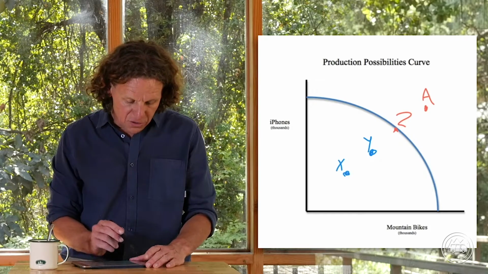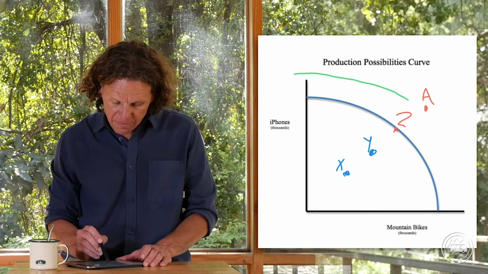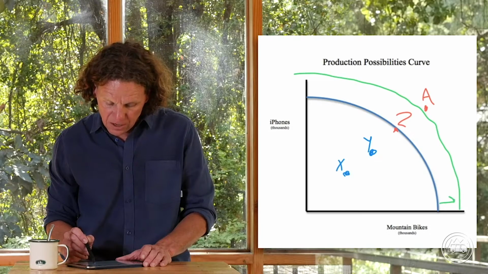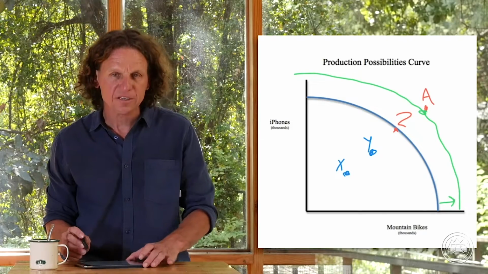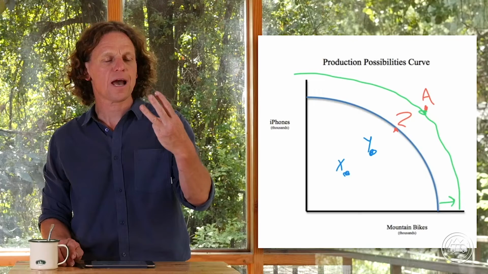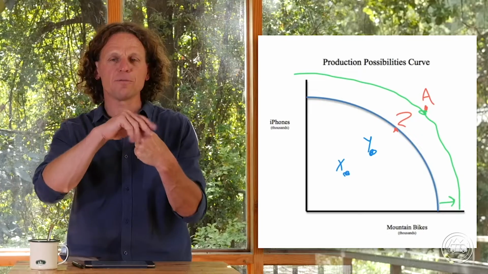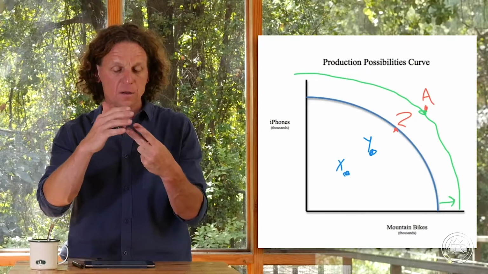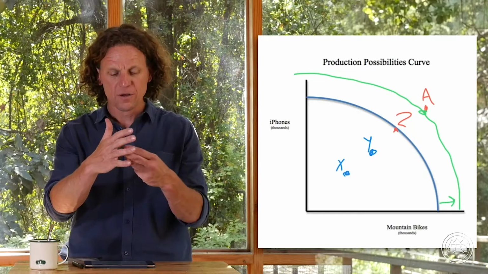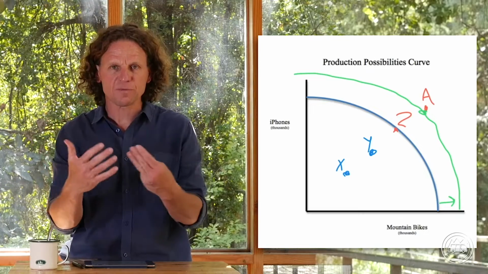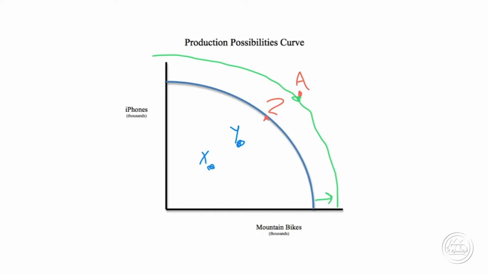So the only way to actually operate out there at point A is if the whole production possibilities curve shifts outward, right? I didn't make it connect. Out there. And the way that would happen is an improvement in land, labor, capital, or entrepreneurship. A country like Chile could improve its production possibilities by taking over its neighbor Argentina. Improving the land. What about the labor? It could have a more highly educated populace or more immigrants coming in. What about capital? It can build up its resources by having better ports, better roads, and whatnot. And as a result, the total possibilities of production would expand outward.